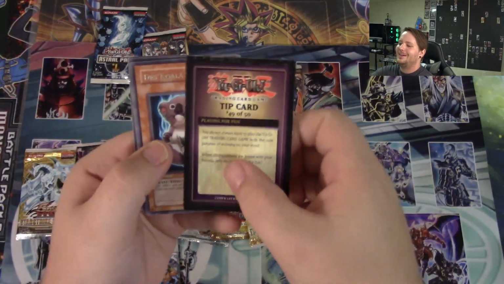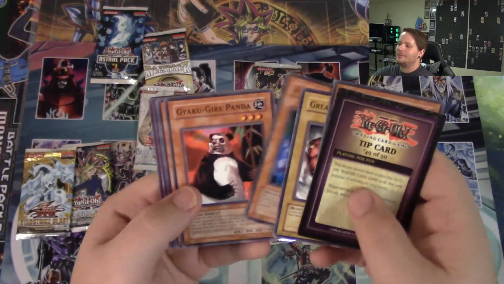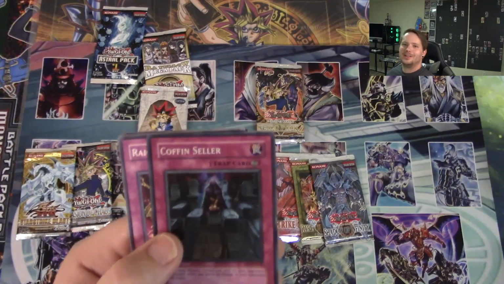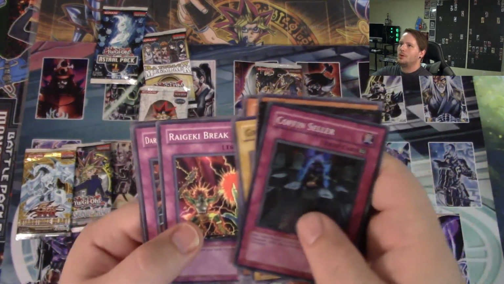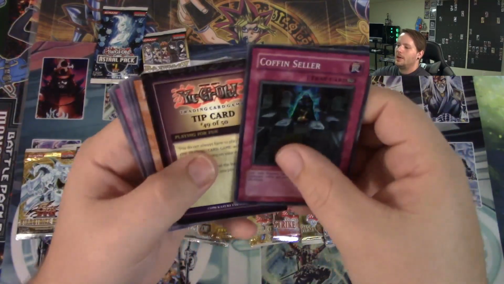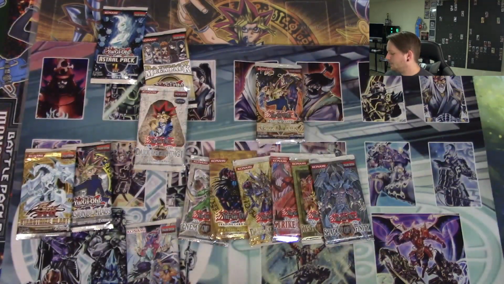Dang it! Great Angus. And with Wajat. Kyotsu. Oh, we got a foil, hold up. Oh, Coffin Seller. So the foil, I guess this goes in order. But the rare was in the front, so it still comes with a rare and a foil. That's cool. Oh, and now we can become a pro because we have a pro tip card. 44.99 out of 50, by the way.